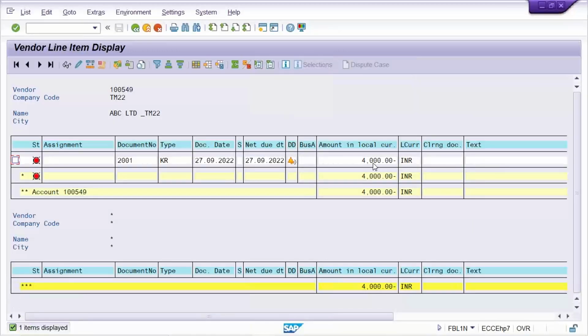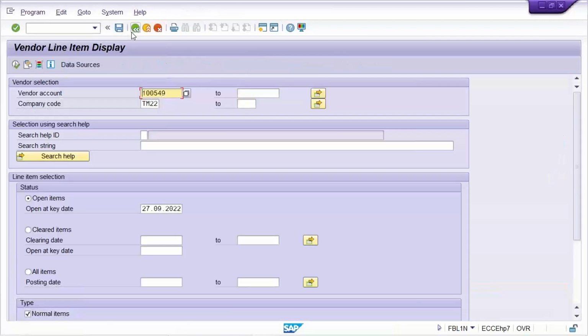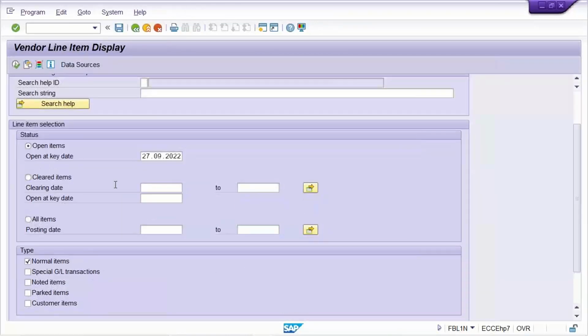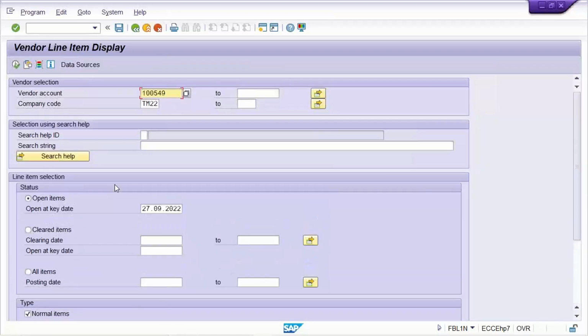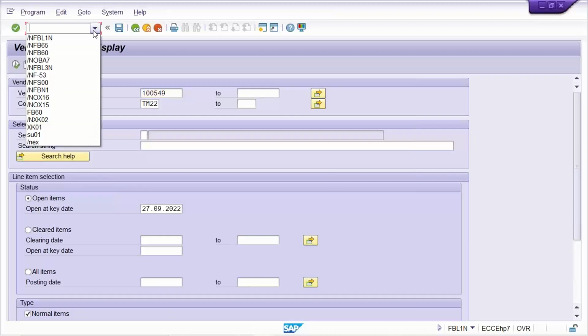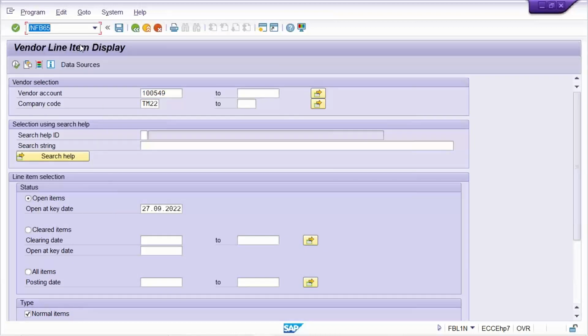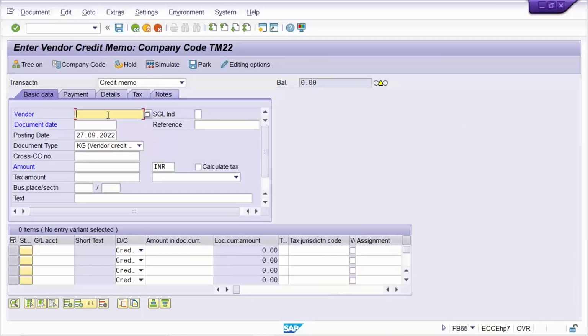Now we have, okay, 4,000. So what is happening, guys? Where is our... Sir, it was posted in a different vendor account. 548, so 549.